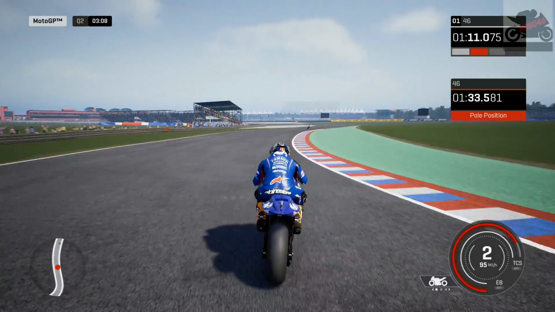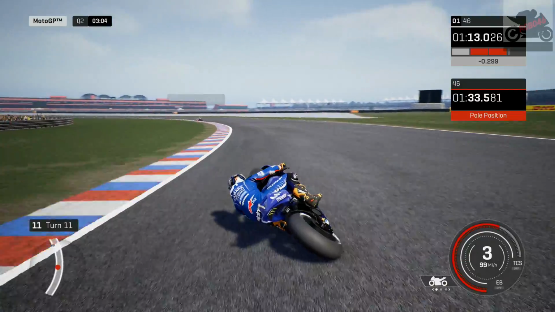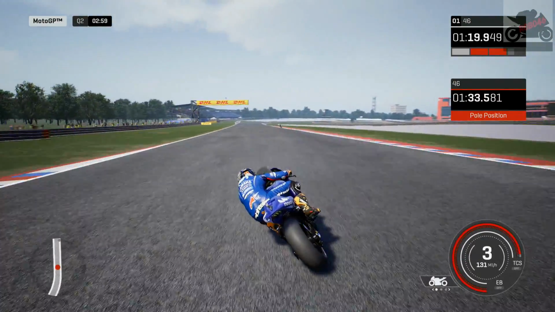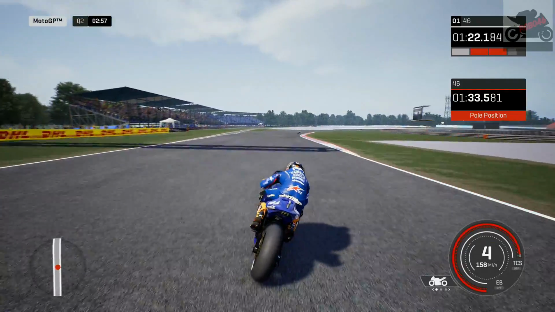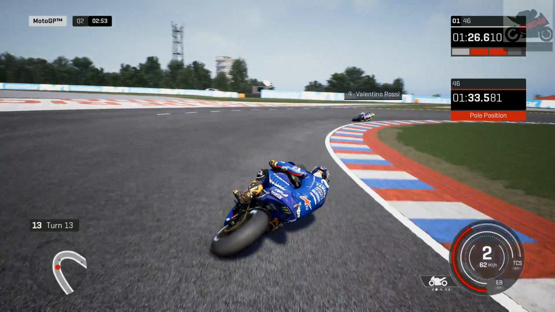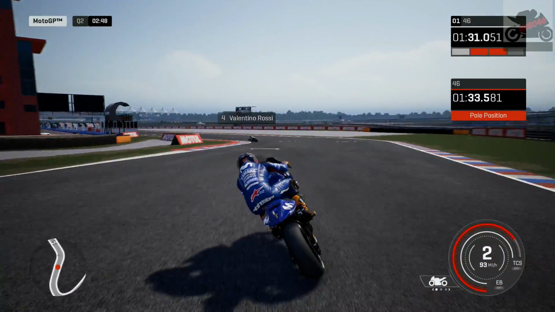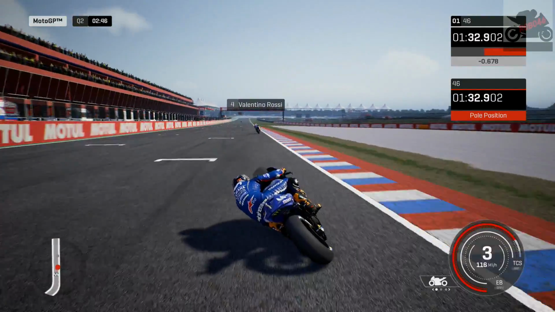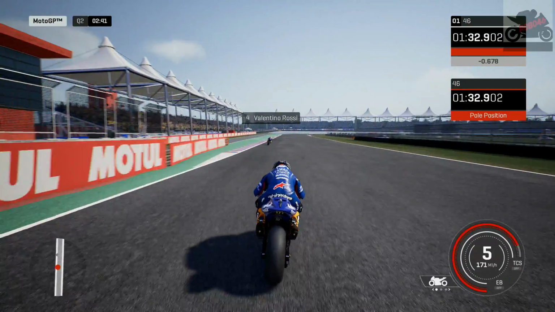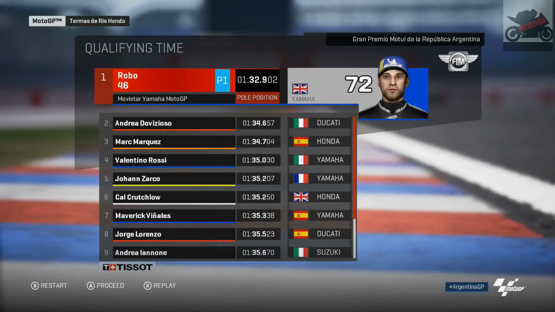Next split is going to be coming up. Oh, basically 3/10 under our time now. And just the last few corners. Got Rossi just ahead of us on track. He won't be getting in the way because we're about to finish the lap. Didn't high-side myself out of there, and we are going quicker, 132.9. That's definitely going to be pole position. There we go. A lot quicker than the AI.